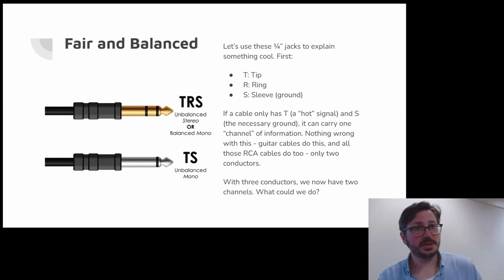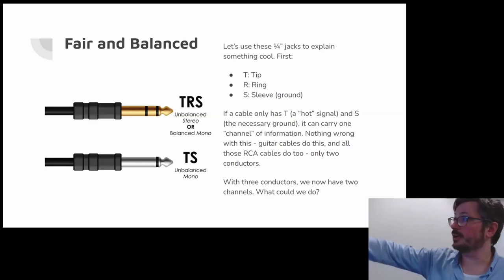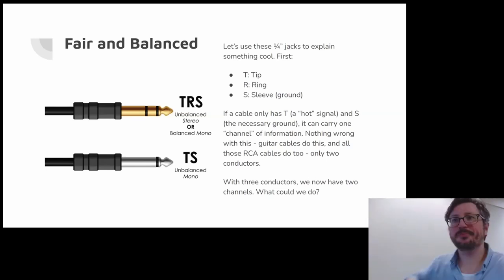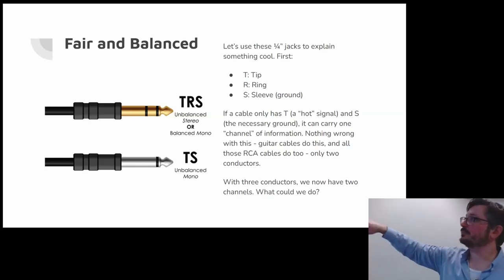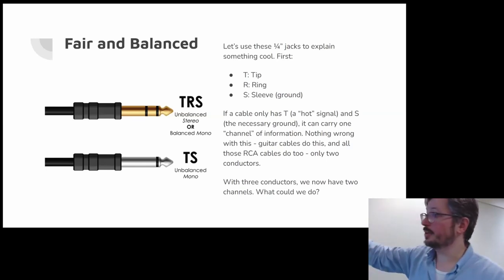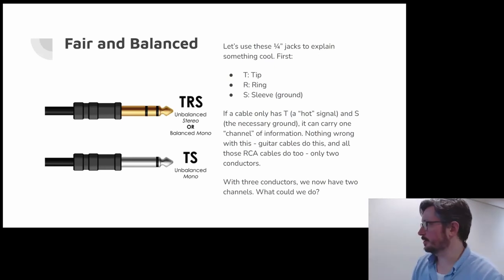You can carry one signal, one hot signal. Your guitar cable, when you plug in your electric guitar, only needs one hot signal on the tip and then the sleeve to connect to ground. RCA cables are like that too. One conductor and then a ground. But up there, two conductors on the TRS.